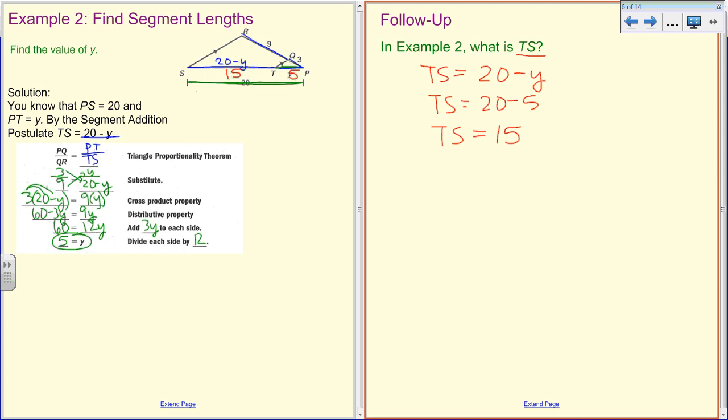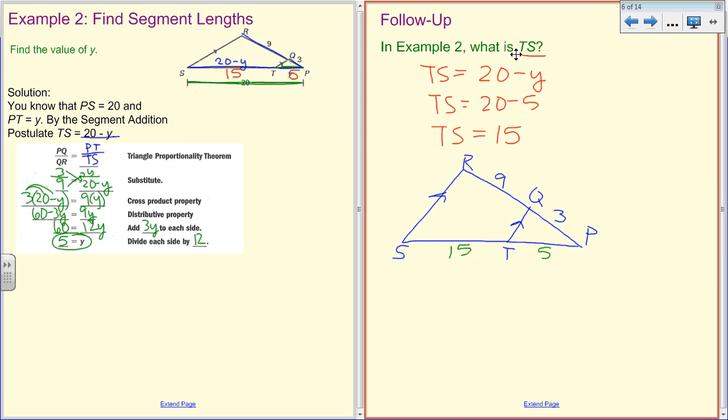So I want to take a look at what you have here. I'm going to draw this triangle in over here because I feel like we've got a lot of marks over there. There are parallel lines in RQP, TS. We said that this is 3. We said this is 9. So this is 3 more. 9 is 3 times 3. We said this was 5, and we said this was 15. Does that follow the same scale factor, the same relationship? Well, yeah. 5 times 3 is 15.